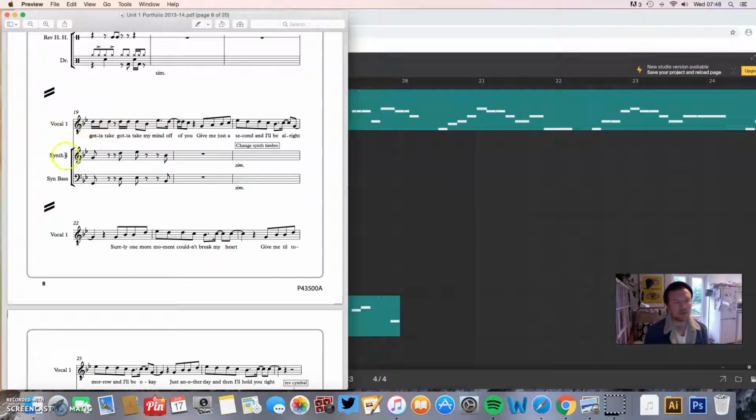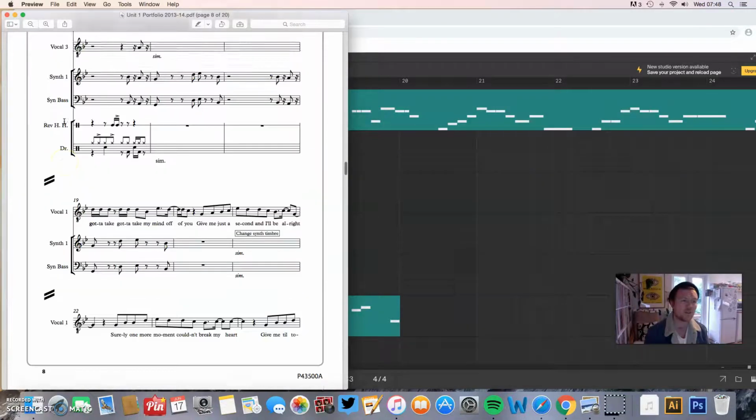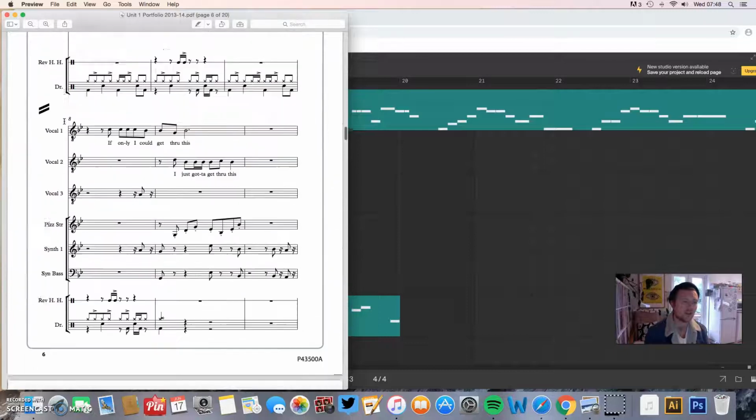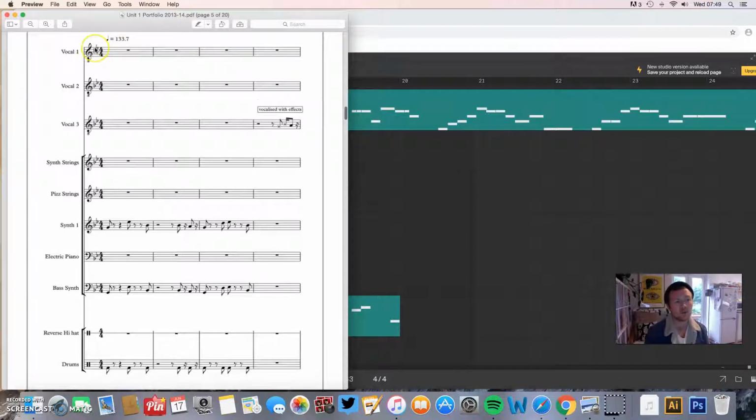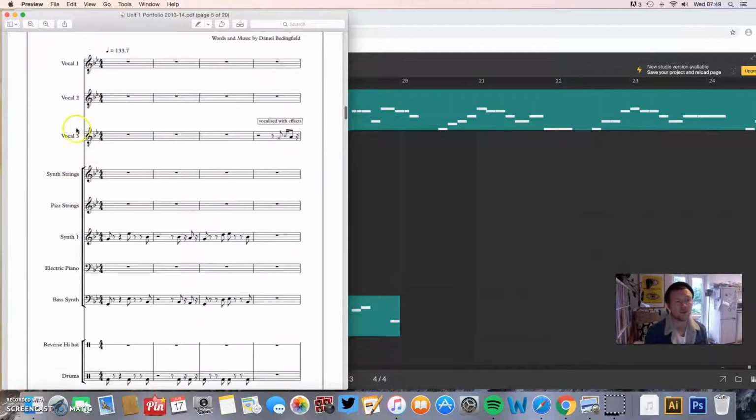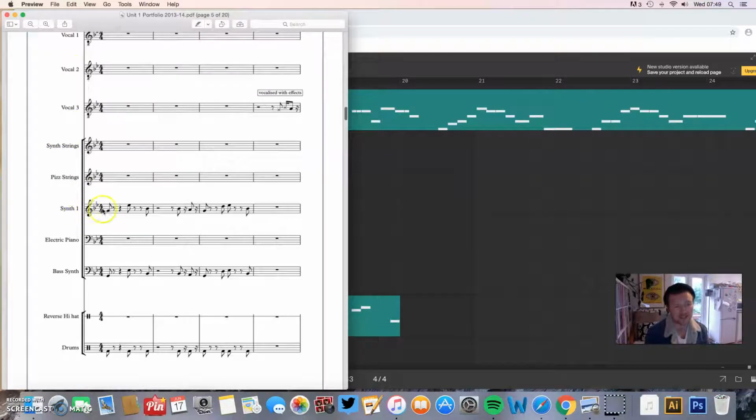So if we take it from this little section here, we've got the vocal 1, synth 1, and synth bass. This is something that I had to keep reminding myself earlier on. Obviously, I set up my track at the very beginning in this order. So I had vocal 1 at the top. Synth 1 happens to be 1, 2, 3, 4, 5, the 6th one down. And then bass is the 8th one down. So make sure that you're just inputting in the right track. That's the thing I'll make a point of.